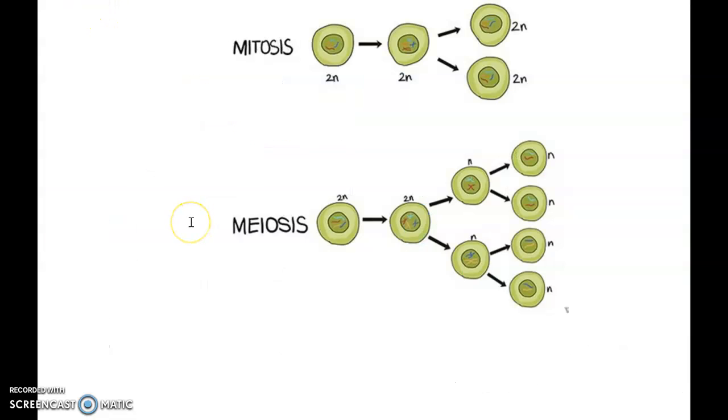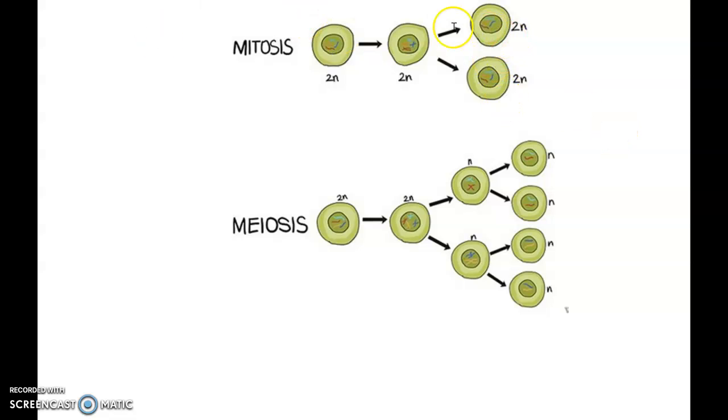There's lots of different ways to represent mitosis and meiosis. If you haven't already, I would pause, go back to the previous screen, maybe re-listen to my explanation, and make sure you're noting down that table of differences. This diagram here just represents another visual to show the difference between mitosis and meiosis.